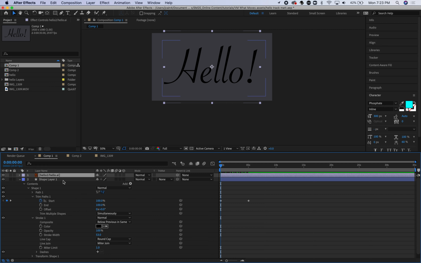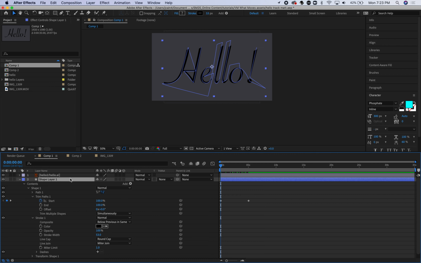So we've talked about track mats. Here's the shape layer. And if I go to the shape layer and select the track mat, I can select an alpha mat. And you'll see that now when I play it, the alpha shows nothing if it is transparent, and it's going to show something if the graphic, which is this shape layer, has something there.